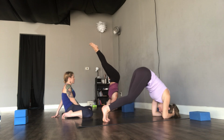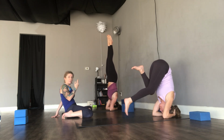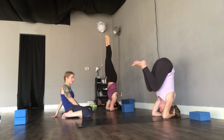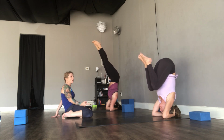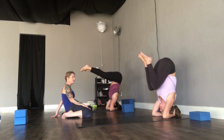In most inversions, you want to have Mula Bandha, which is pelvic floor, all three bandhas put together. Yeah, nice little ball there. The ball is actually hard for some people to hold because there's so much opening in the back line.